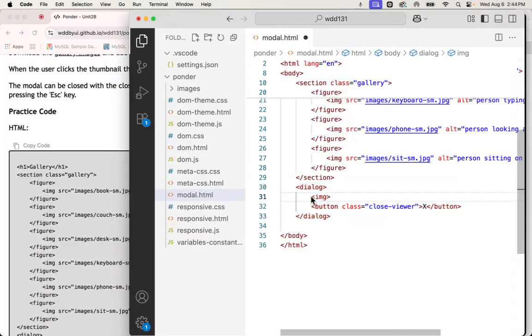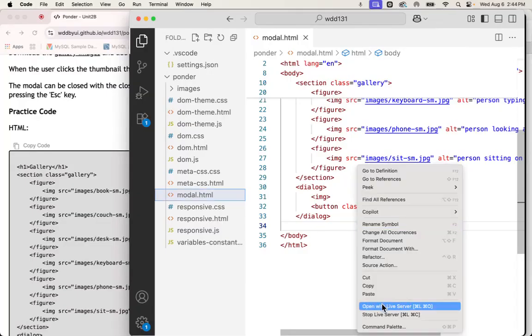Notice it is going to have an image in it. Right now, that image has no source or alt text attributes, but it will through JavaScript, depending on what they click. And the button simply has an X in it with the class of close-viewer, so we can use that. By default, dialog elements are hidden, so it won't show.